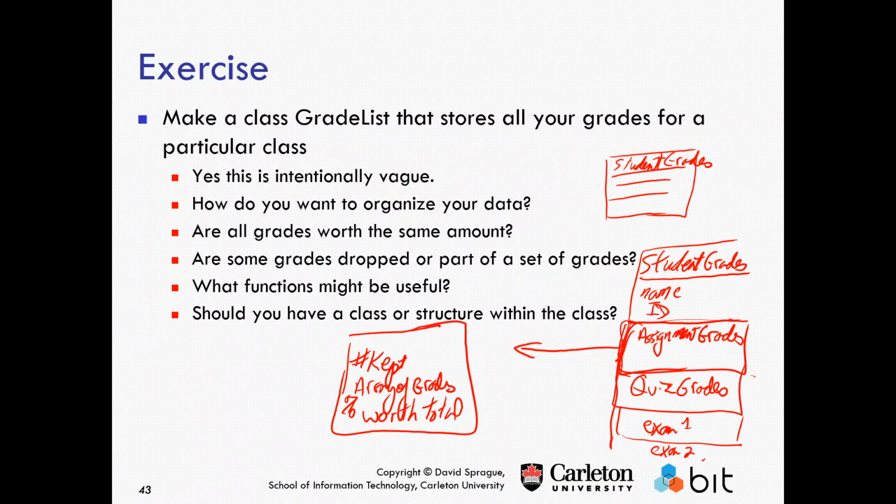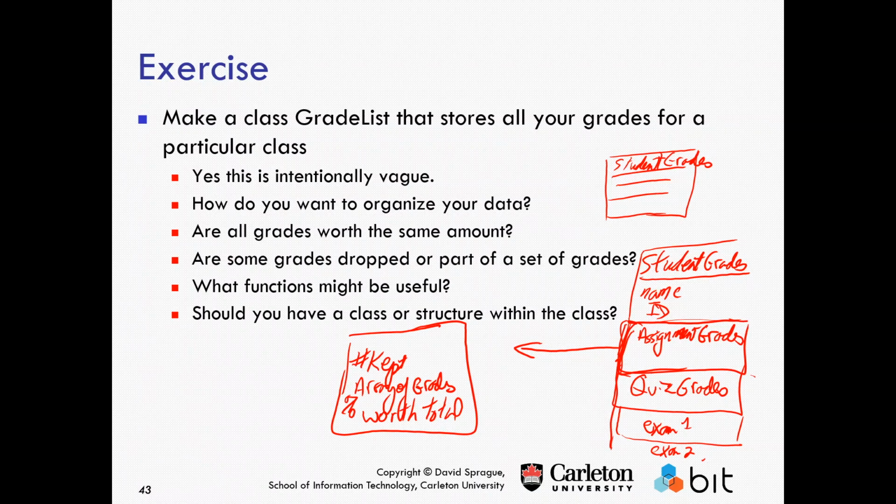Now that grade list could be anything. It could be, are we going to keep some assignment grades different than the quiz grades, which are different than this, which are different than that. Or we could just say it's just a bunch of grades and I want to be able to calculate the average and they're all considered the same. The question was intentionally vague to get you thinking through how data structures work.